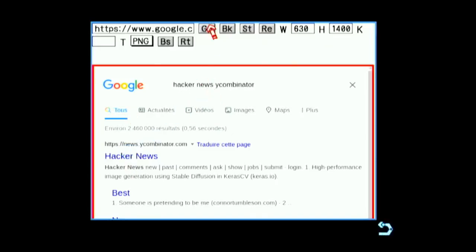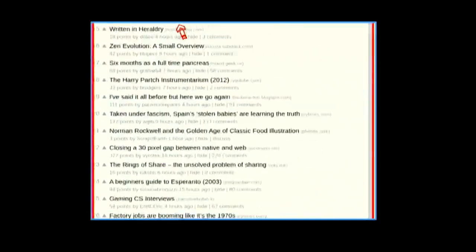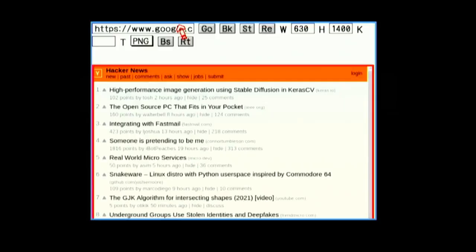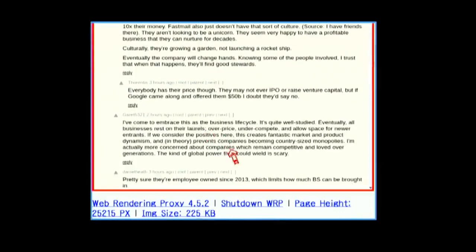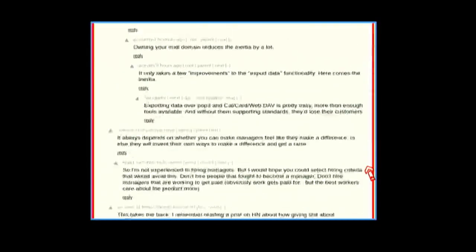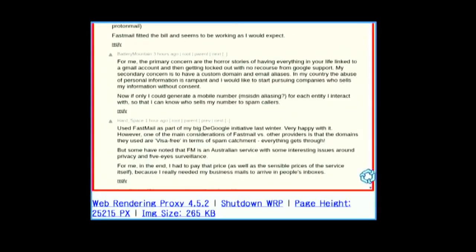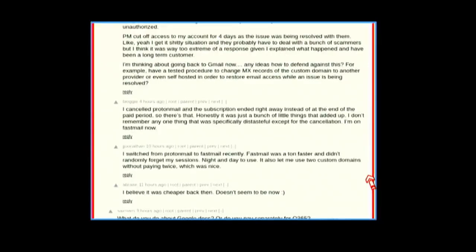It doesn't really remember the URL. Here it's still set to Google, but if I do click on comments, and this is a bit hard to do with this analog stick, and I can scroll down. Yes. Too bad it's not in real time, but I'm not sure if this is even possible with this web browser.